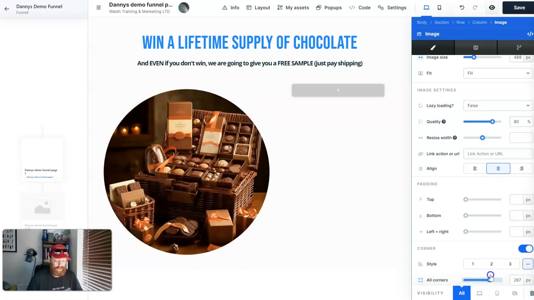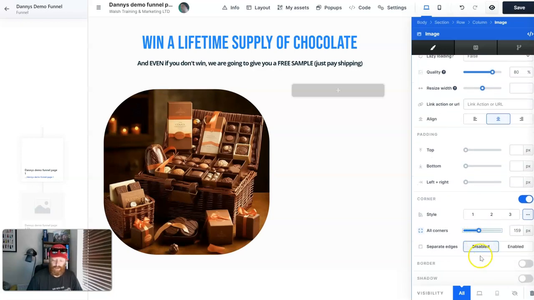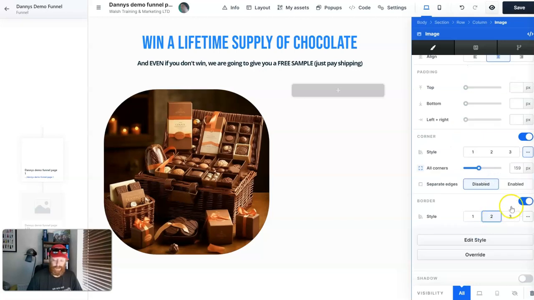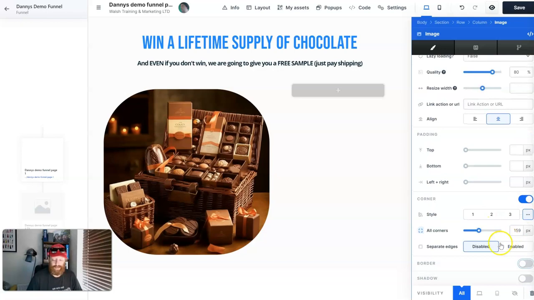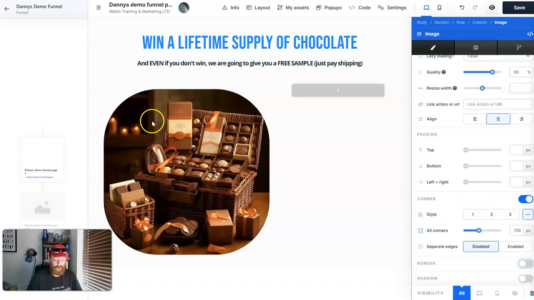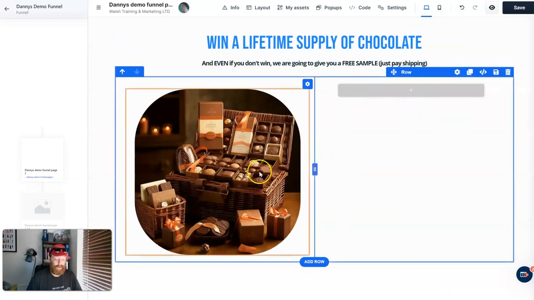Just turn this little slider. You can make it into a circle. You can have it like that. All of this stuff works, right? You can put a border around this. So if you want to put a border around it, you can press these little bits and pieces to choose your own styles. We're not going to cover styles in this video, but you can come in here and just have your own border. I don't want a border on here. I just want it like that. Looks cool. And I'm going to kind of keep it in the middle, right? I've decided to keep it in the middle.